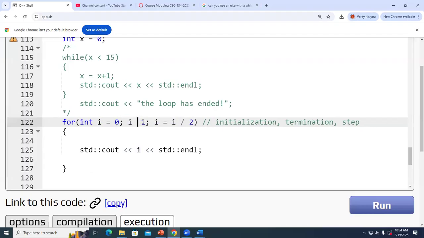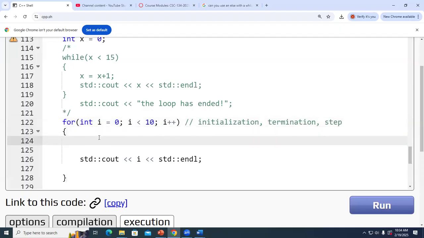So I'm going to start back at I is equal to 0, I is less than 10, and we're just going to do an I plus plus. So this increments I from 0 to 10, one at a time. We can nest inside this loop a second loop of j equal to 0, where j is less than 10 and j plus plus.